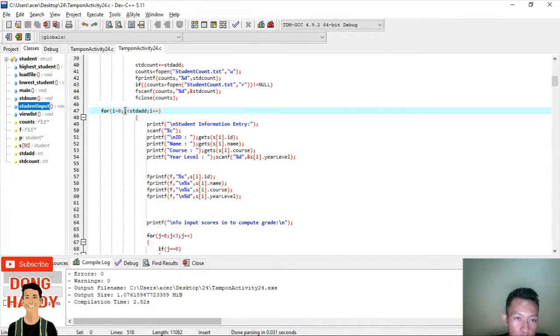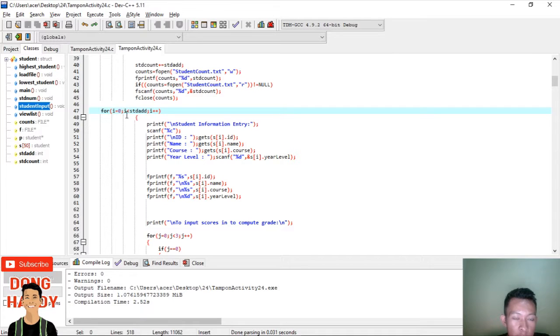How many times the loop will loop again. So we just initialize i to 0, and if this statement will return false.